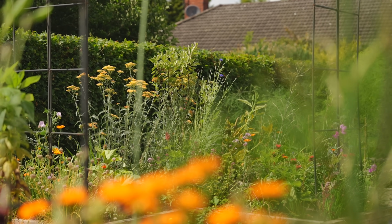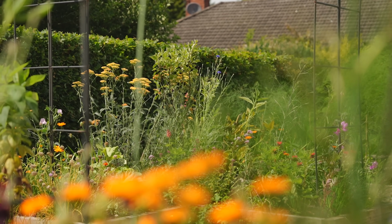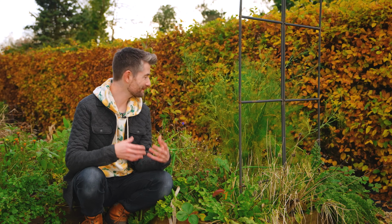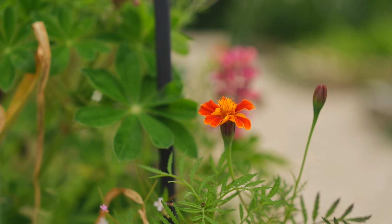And actually the weed growth has really been pretty well suppressed. I'm so impressed with that. So it is lower maintenance, it's practical, it's beautiful.